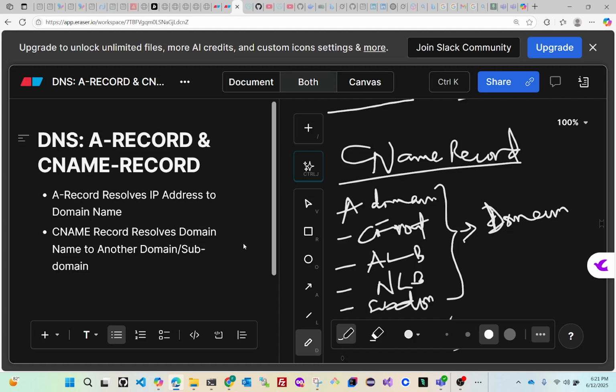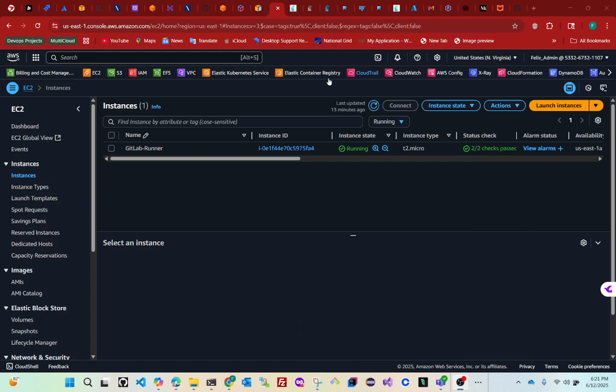As a result of this, I'm going to go onto my AWS console. I'm going to spin up an EC2 machine and set up a web server on that machine. We are going to pick the IP address and resolve it to a domain name, and we're also going to take the public DNS of the EC2 machine and also convert that one to what? To a domain name. So I'm going to launch an EC2 instance.